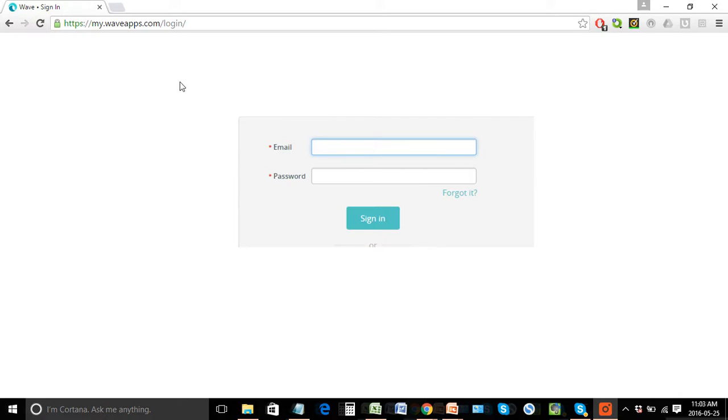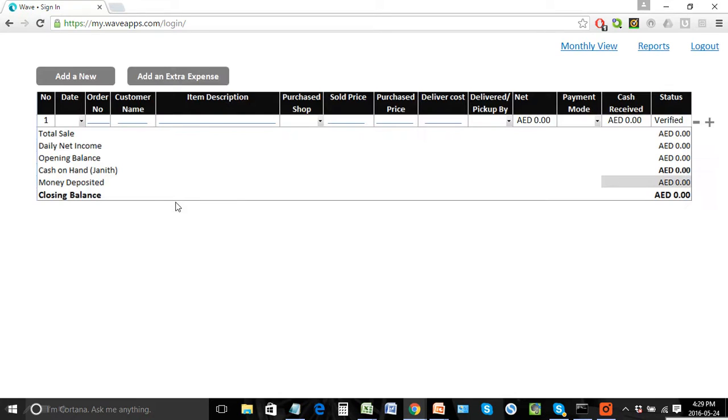It's understandable. As you can see, you go to a website, hopefully our website or anything else, I'm not sure. It should have login details like username and password and sign in. It doesn't have to be HTTPS because only one person is going to use it. It's not a big deal. Once you sign in, you have monthly view, reports and logout.